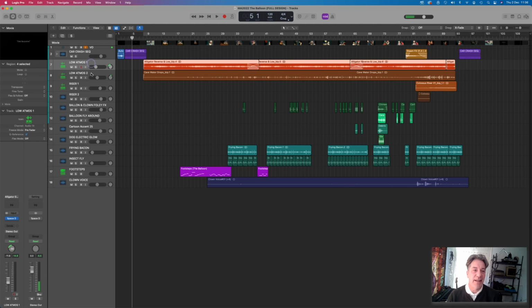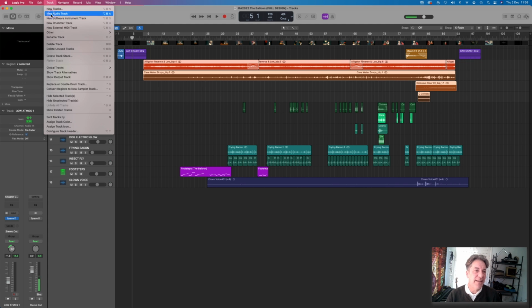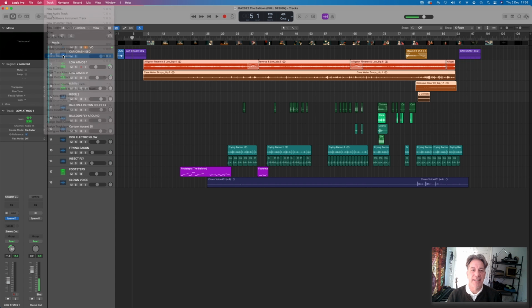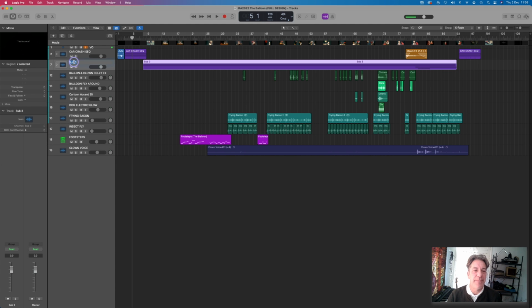Now I'm going to click on lower Atmos, riser 2, I think. There we go. So I've highlighted all of my Atmos tracks. Normally, if I was doing this for real, there would be quite a few more of these. But I'm teaching process and principle as much as anything else here. Again, we just go to track, and we select create stack track, folder track, create, and rename it Atmos sequence.